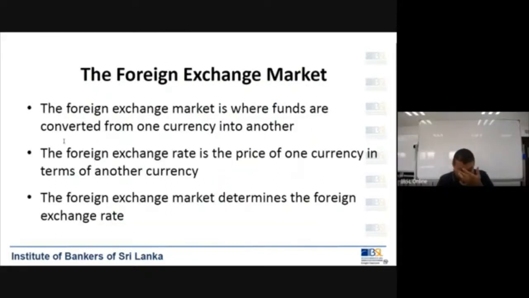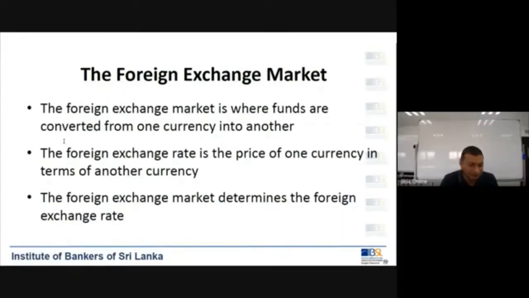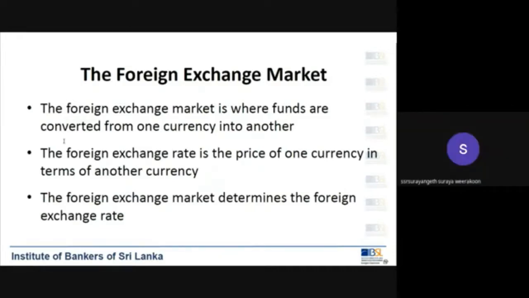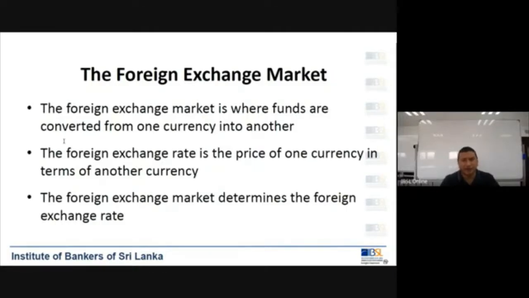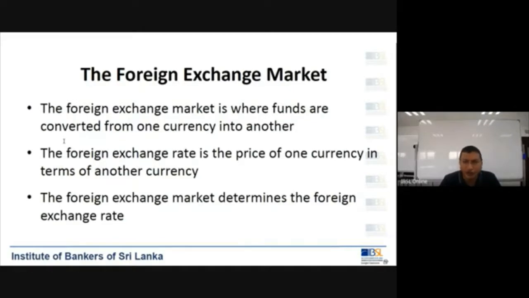Right. So then we also touch upon the so-called foreign exchange market. We will be very brief on the foreign exchange market, because from my previous experience, by the time we come to this topic we might not have much time to elaborate. We come to the tail end of our program by this time. The foreign exchange market is very timely in today's context, where people also talk about gray, if not parallel, markets in terms of the exchange rate limitations that the country is facing at the moment.